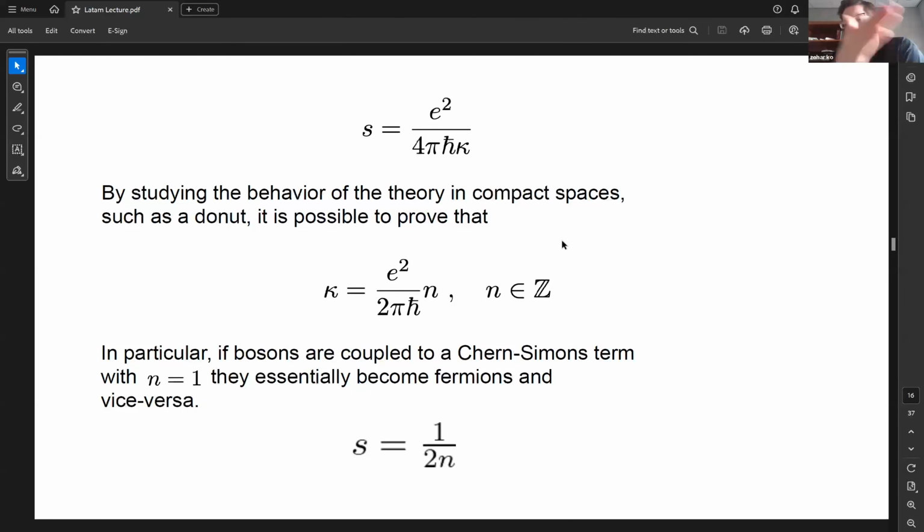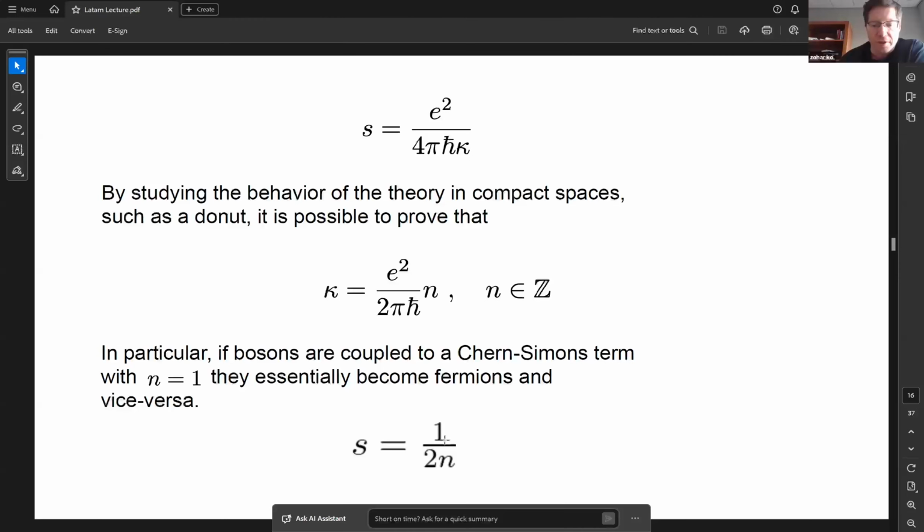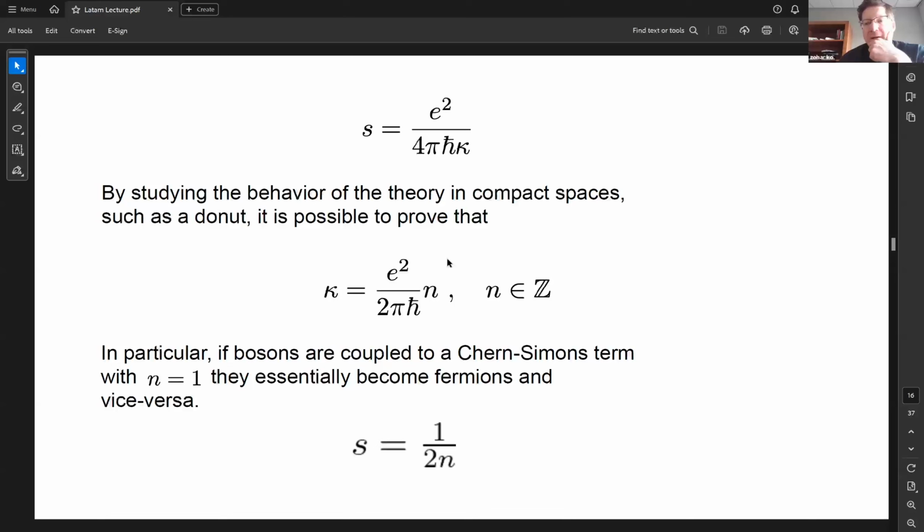Okay, and you get anything in between. You can get like this 1 over 2 and many numbers in between. So the derivation of the fact that kappa has to be quantized in this particular way is very difficult, and I won't be able to explain it to you very clearly. I can spend a minute trying to give you a qualitative argument for the more advanced students. And if there are questions about it, maybe I can try to sharpen it.